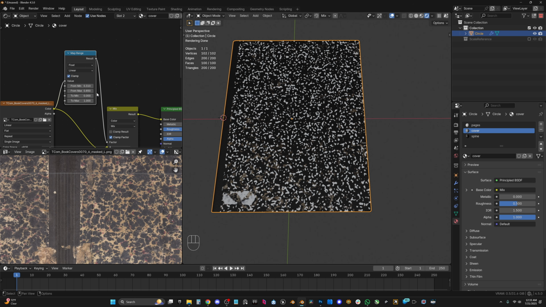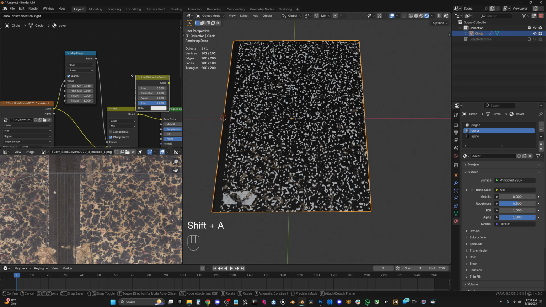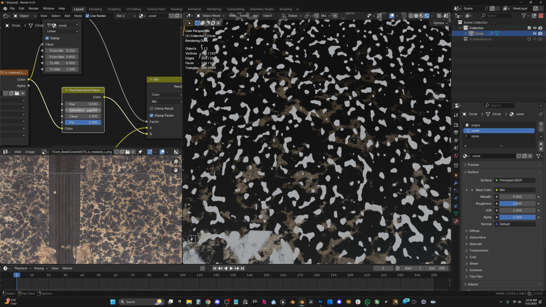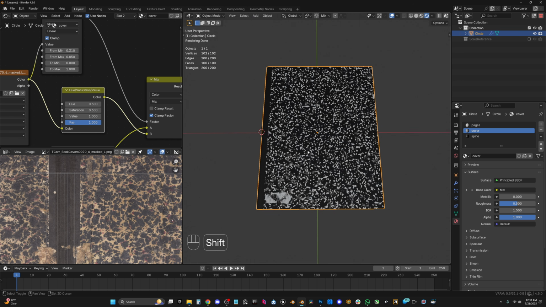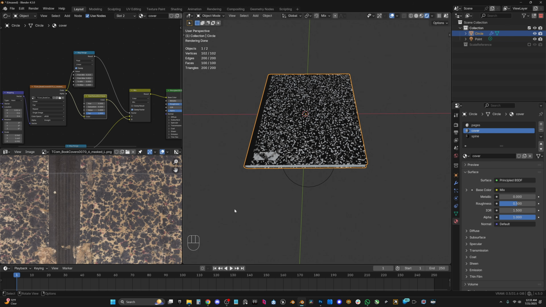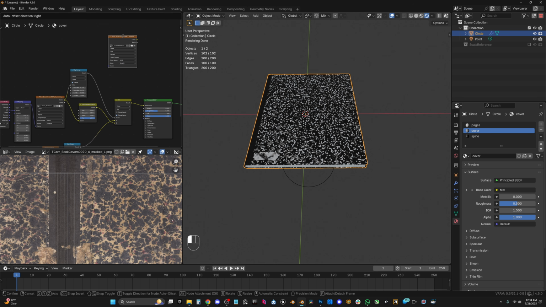If we wanted to desaturate this, we could drop down a hue saturation value node. Okay, wrong place. There we go. Drop it in here. Now saturation could be like 0.3. I don't want that yellow coming through necessarily. Now let's layer in something else. Let's drop in our other image texture that we have. Why not? And let's do something similar.